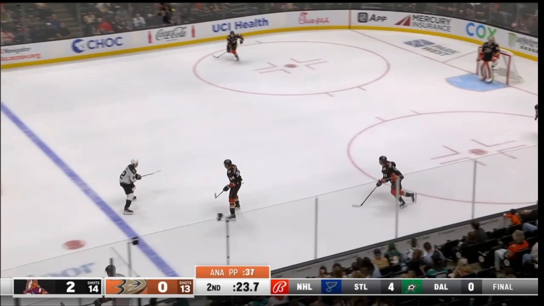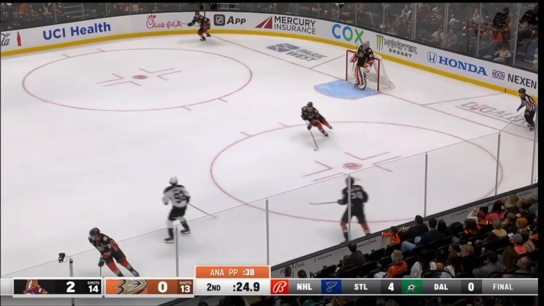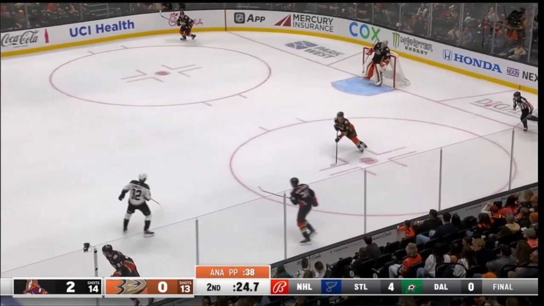But right here, this is just, to me, Trevor Zegras at his best offensively in transition, right? This isn't in the offensive zone. This is just, let's get the puck into the other team's zone. This is on a power play. But just watch the setup here. There are so few players in the NHL that I think would even attempt this kind of pass, right?